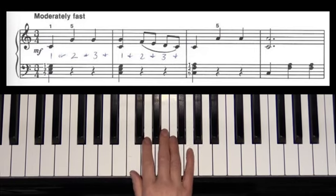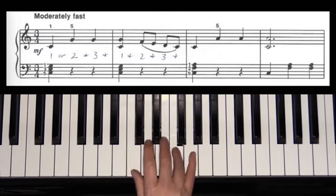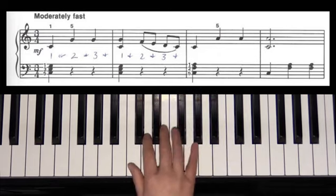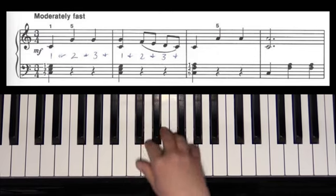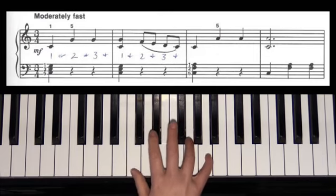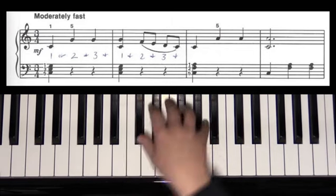I'll play the whole first line. One and two and three and one and two and three and one and two and three. Good. You have a turn. One and two and three and one and two and three and one, two and three. Good. And you can see that when I've got those lovely long notes, I'm taking advantage of the fact that I can really relax my wrist into them and soften the sound.